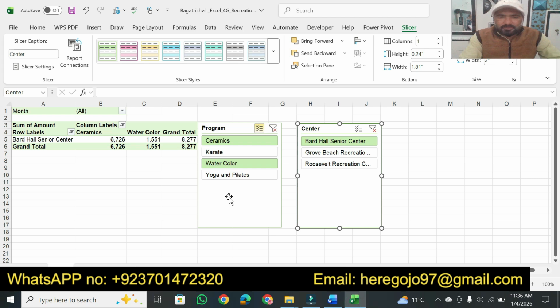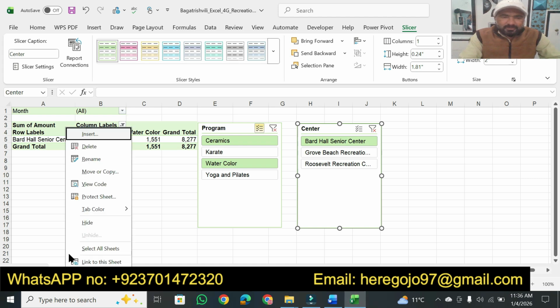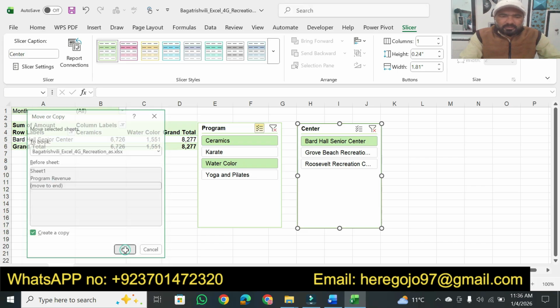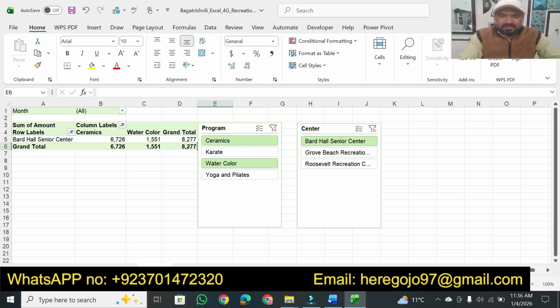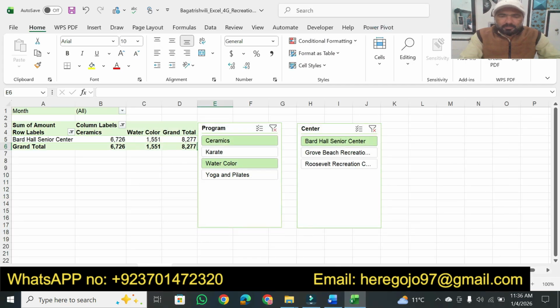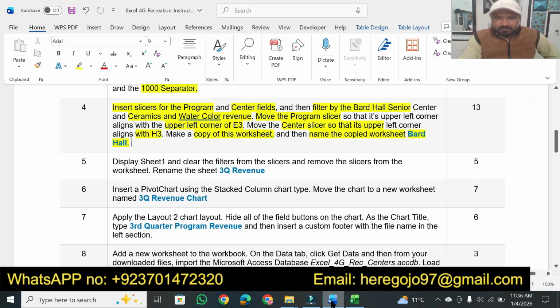We just copy the sheet, right click, there is the Move or Copy option, create a copy, move to the end. Then the name of the copied sheet is Brad Hall, B-R-A-D, Brad Hall. Press enter. So question number 4 is done.